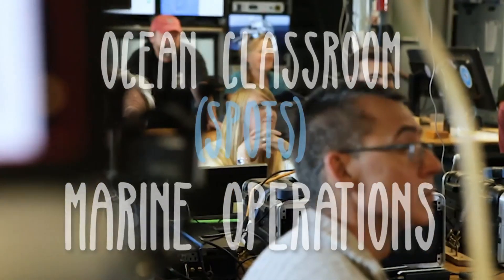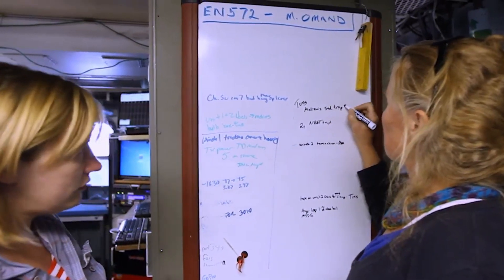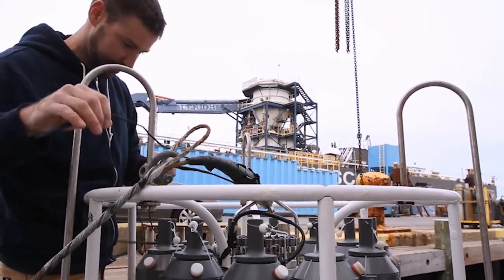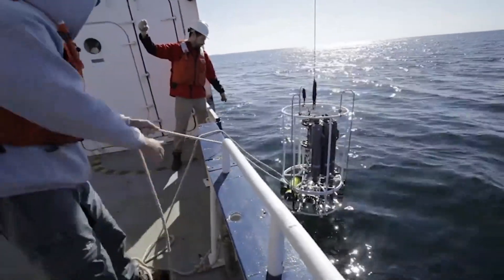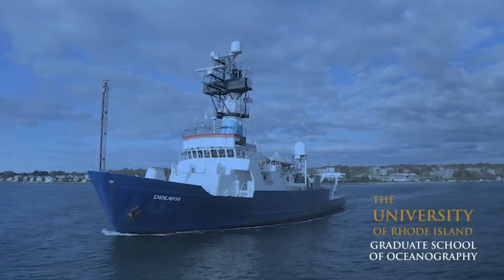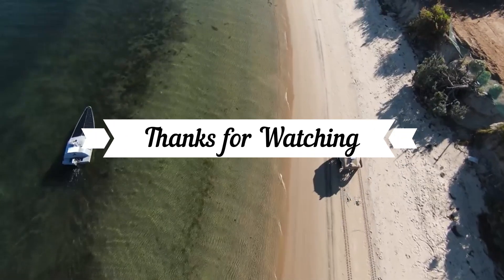Pretty much each time we go out on a trip with a different group of scientists, helping them get themselves and their equipment integrated to the ship — software, hardware, system integration work. I'd say that's my specialty. When someone asks what I do, I can say anything from handling lines to raising and lowering equipment in and out of the water. I also stand watch — that could be sitting on station doing scientific work, or transiting and avoiding different contacts on the radar. Thank you so much for watching.